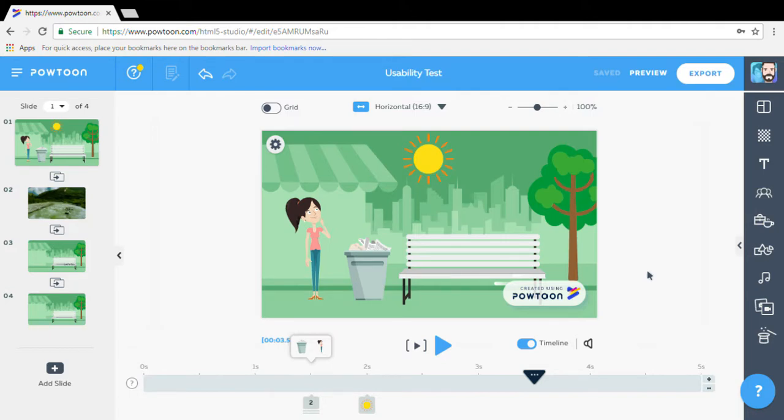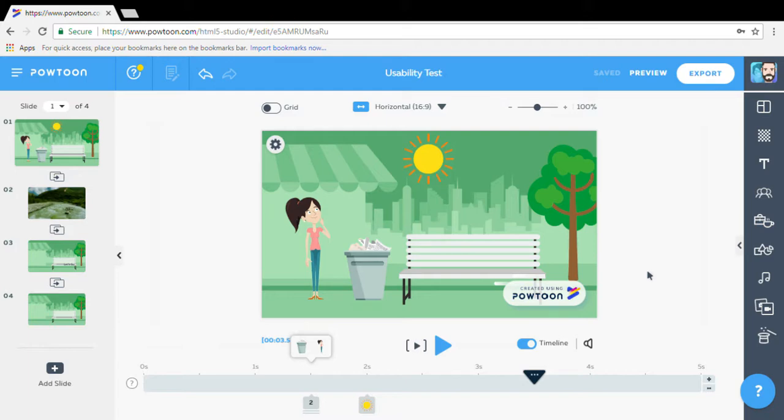I'm going to show you how to utilize the timeline feature when creating presentation slides with Powtoon. In a usability test, the timeline feature earned a perfect score of 20 points. Despite the unfamiliar feature, the tool was engaging, efficient, and easy to use. The timeline tool is one of many features that makes Powtoon so unique, and it is an essential tool for users to understand if they want to create a well-designed presentation.